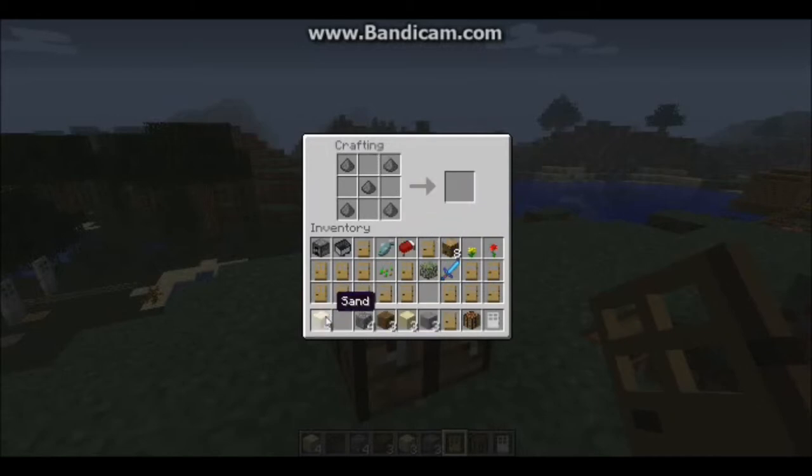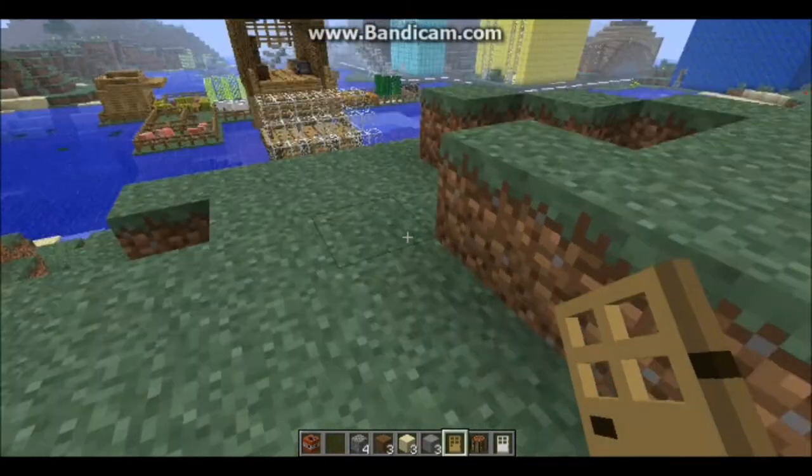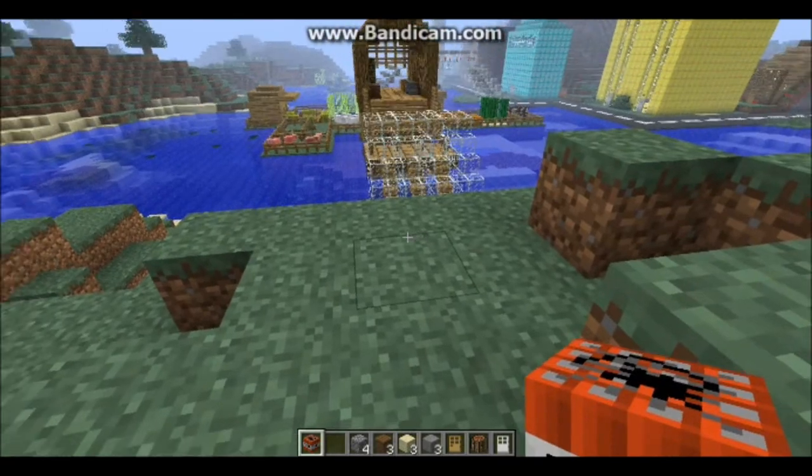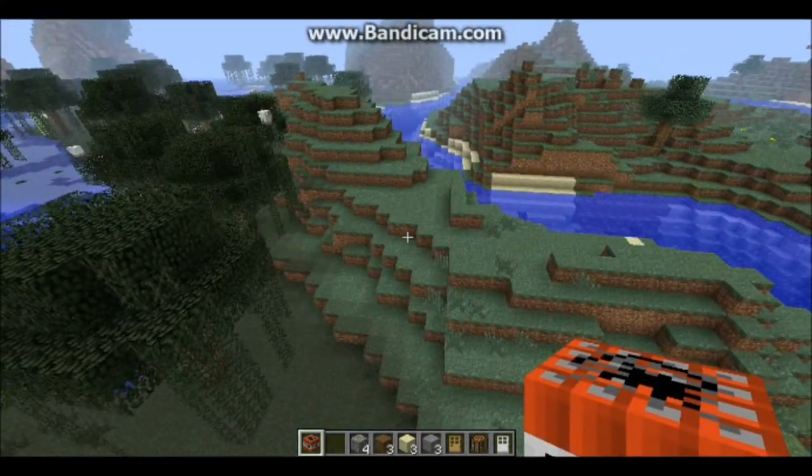And what you also need is sand, and just fill the rest up with sand to make one block of TNT. And once you place the TNT, if you want it to explode, you have to get a flint and steel, which is a lighter. And obviously, to make that, it's just a flint and a steel diagonally.